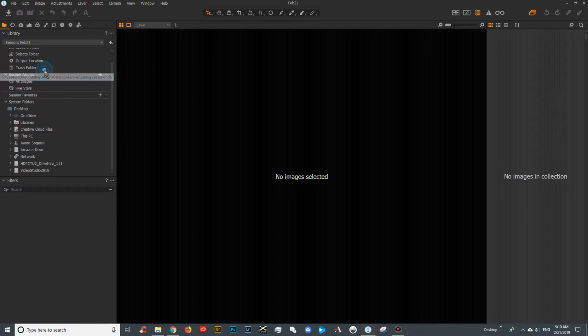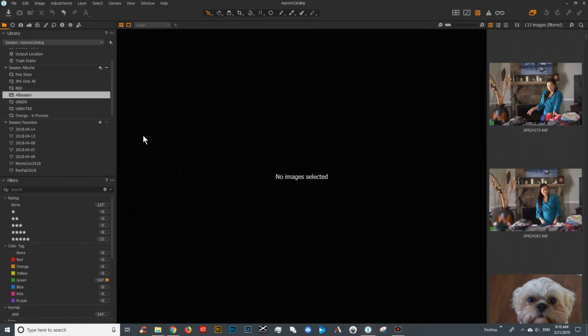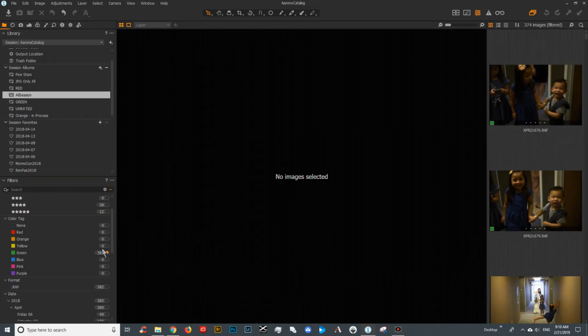Now, I couldn't have done that if I was in my big honky catalog. It's going to load, and I have all session. I did use kind of import sessions, even though they're fake sessions. They're really importing into the catalog. But you'll see here, every time I open this catalog, it's got to grind through. I did some extra culling earlier this year, and before I culled even more, you could tell, these are all green now. I had, I don't know, 10,000 pictures, and every time I booted up Capture One, it was a bummer because I kept having to wait. Mind you, I'm in all session.